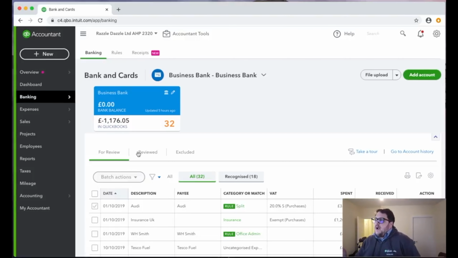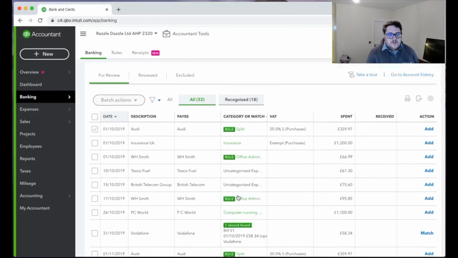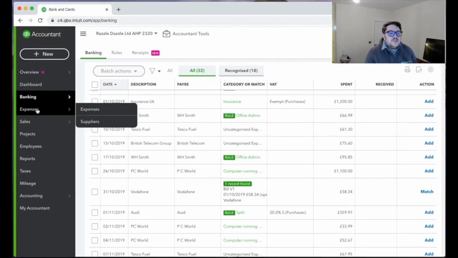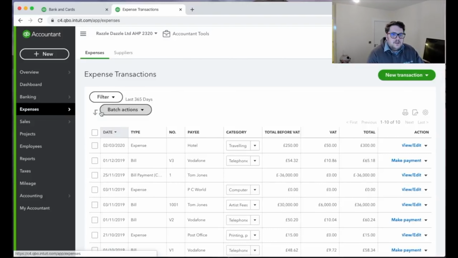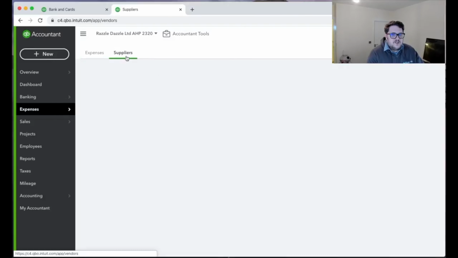And what it's doing is it's looking through the information and it's going, I think I know what to do with these. I've seen these transactions. Am I correct in assuming what to do with them? And just to prove matters, what I'm going to do is I'm going to duplicate my screen. So if you notice on that list, you'll notice Vodafone was there. And that basically means that I can go in and match against those Vodafone transactions.